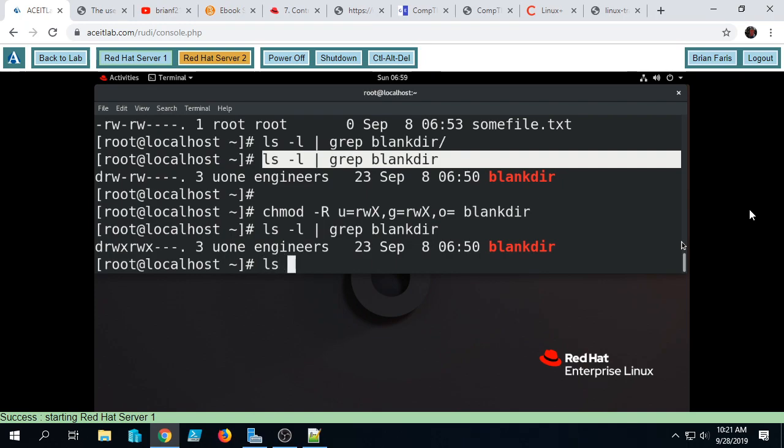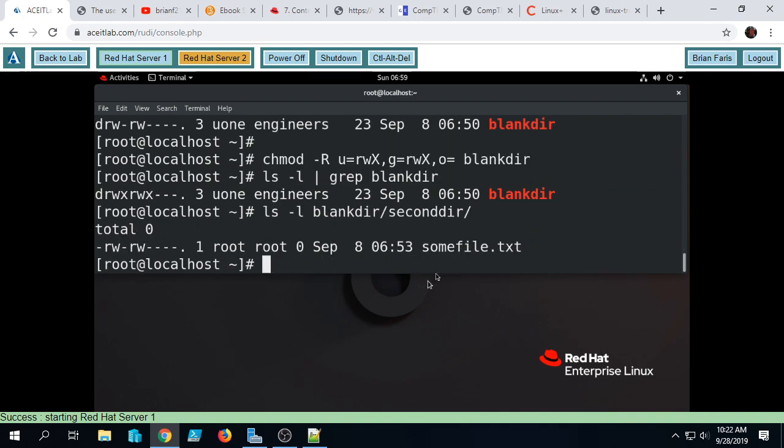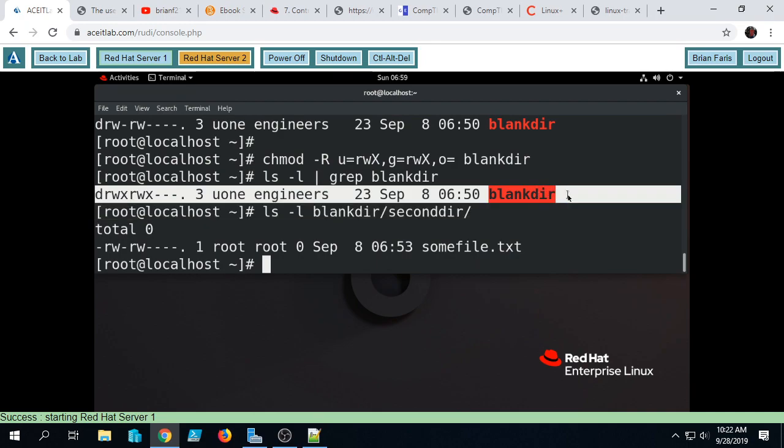For the directory specific? Right, so if I go inside the directories, does some file have execution turned on? But does the directory have execution turned on? After the second one, yes. Well, the first one too. So by doing an uppercase X, it'll only set the execution bit on directories, but not the file, unless the file already had it on. If the file had it on, it'll leave it alone.